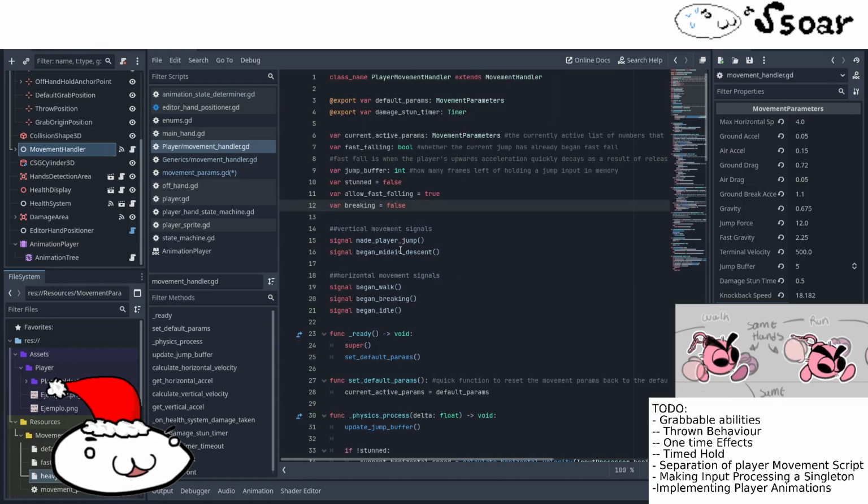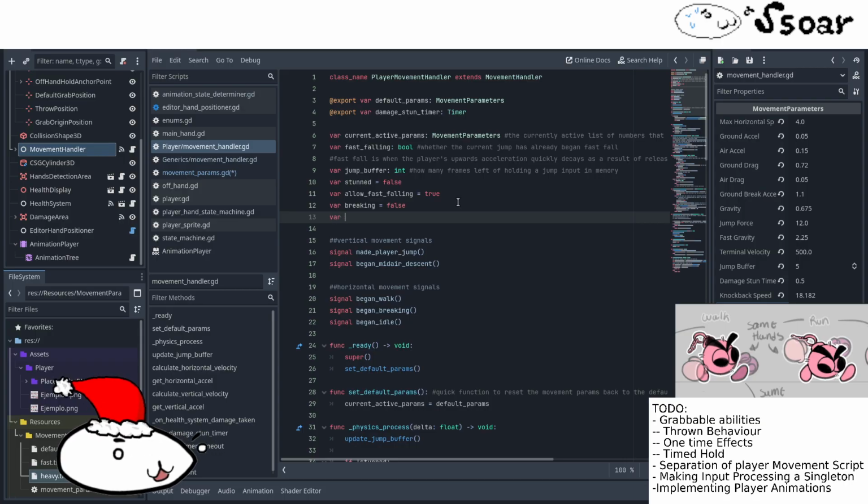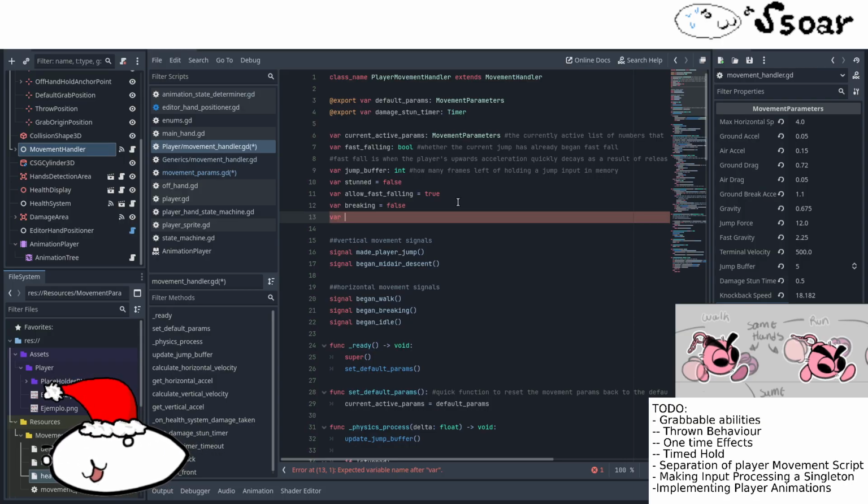And so the movement handler is going to be checking that. So it's going to have another variable. What would be a good name for that variable, actually?